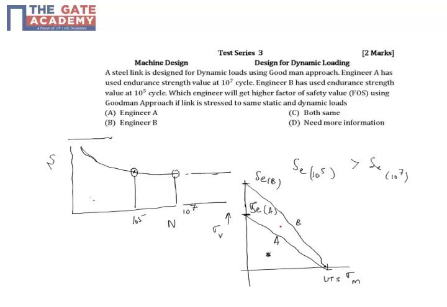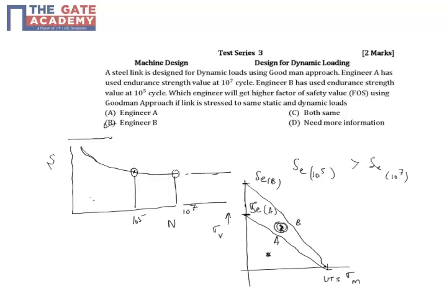less chance of failure according to B than A. The other way of saying it is, if I take a point between these lines, this point will fail according to engineer A, but according to B it will pass. So B provides a higher factor of safety. Higher factor of safety means a lower chance of failure, right? So A is more conservative, you can say. Or the other way of saying it: let's say this point will fail according to A, but will pass according to B. So B provides basically a higher factor of safety.